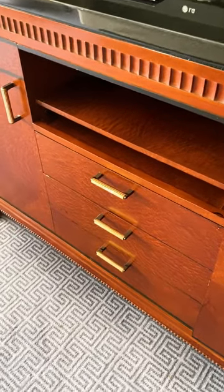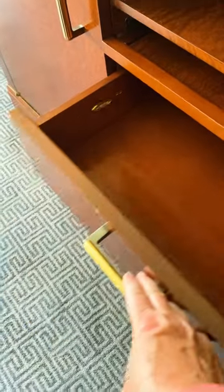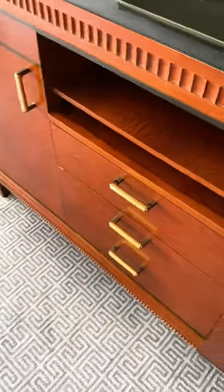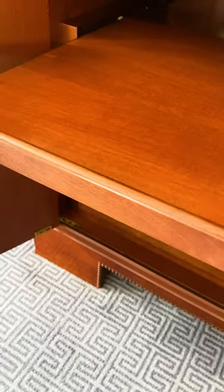You knew I was going to mention the drawers. Come on, people. You know me by now. I love a good drawer. Great, that's totally fine. Besides the drawers, they have this, and I'm not 100% sure, but they slide out, which is kind of nice. What would I use that for? Maybe shoes? I'm not 100% sure. What would you use it for?